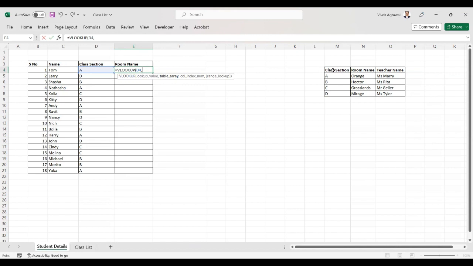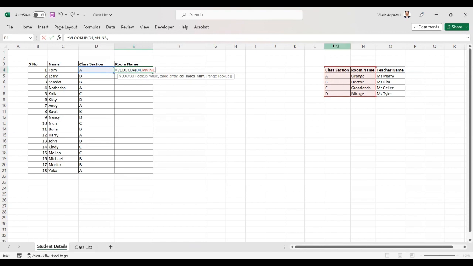We'll select the first two columns because our objective is to select class section and room name. Once we hit comma, the third one is the column index number. It is the column in this table whose value we want to pick up in case there is a match.